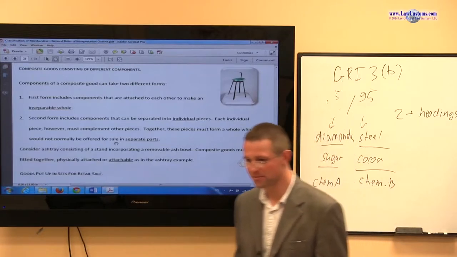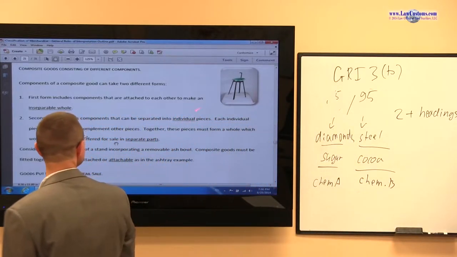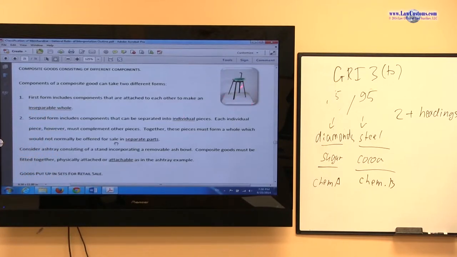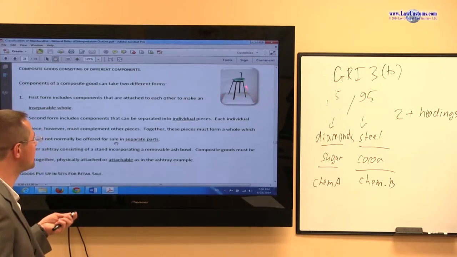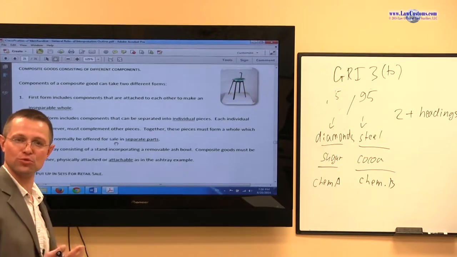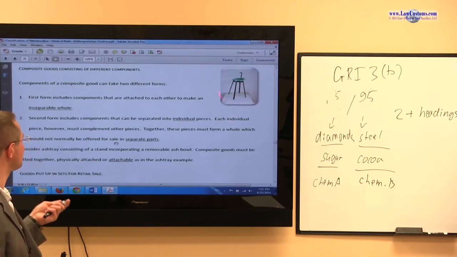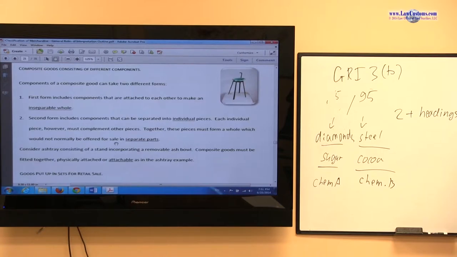So composite good, and I have the ashtray, it's an ashtray I believe, as an example. We have the stand which is made out of steel or metal, and we have the tray which is made out of ceramic. One without another would not probably do because it is designed to be used as one. So this is what I mean by composite good. Yes, you can possibly use the bowl, but if the bowl is shaped in a semi-round measure, it is really designed to fit that particular stand. So if it is designed to be used as one, you here have to determine what's more important for the ashtray.